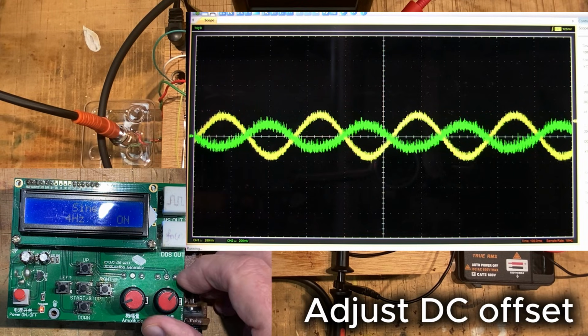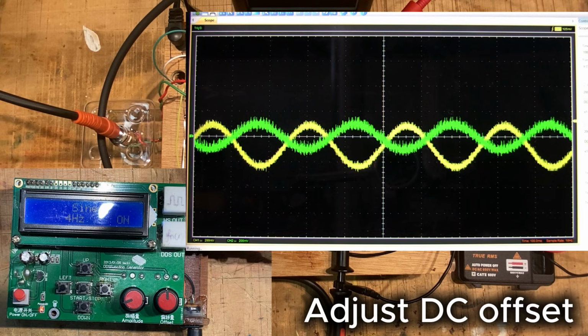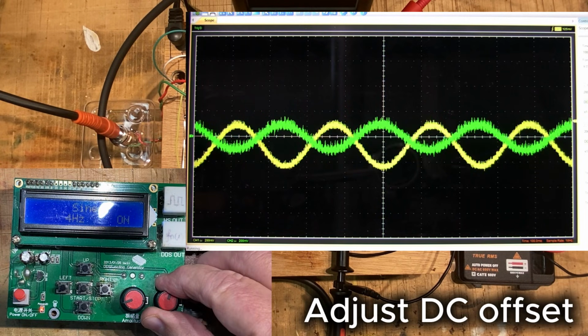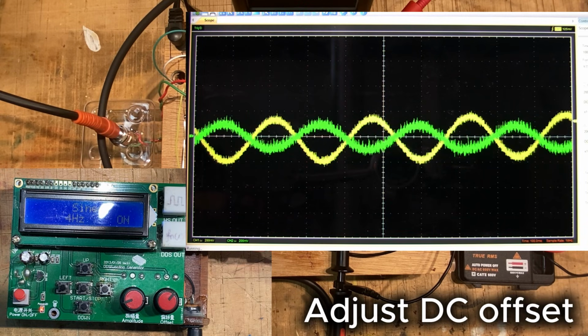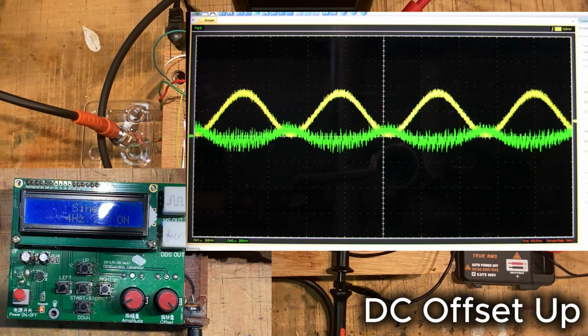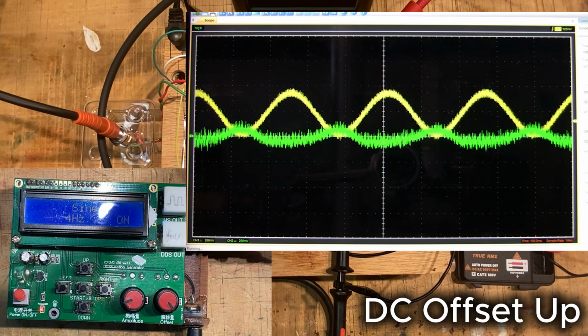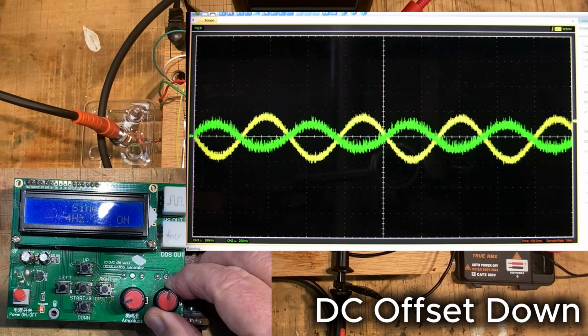By adjusting the DC offset, or the center point of that LFO, I can change how much time the diode spends fully on versus barely on. Move the offset up and the tremolo becomes a subtle pulse. Move it down and the volume dips get deeper and more choppy.